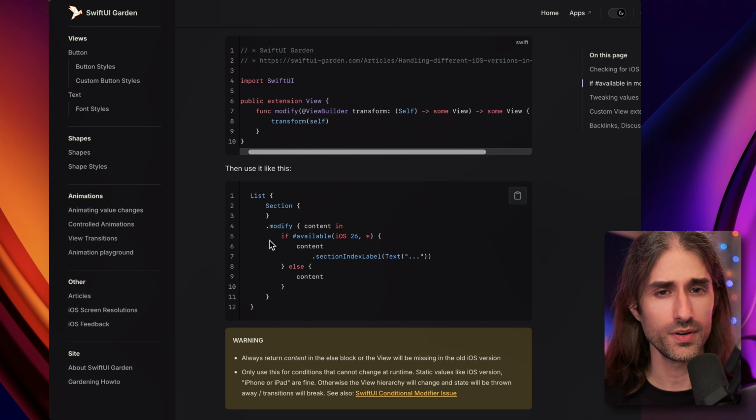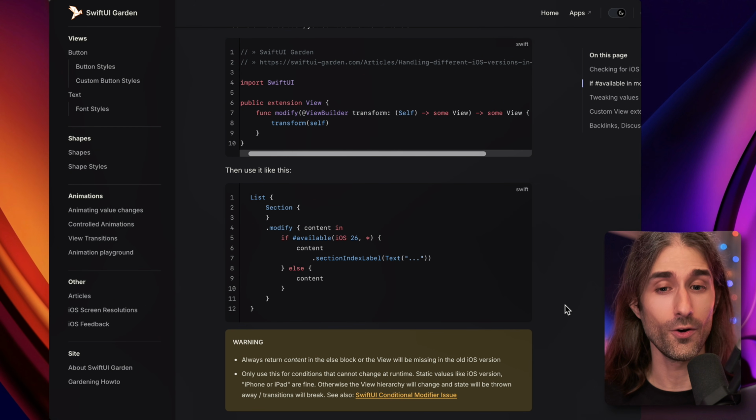But while it's totally correct that in general it would be a bad practice, in this case it's fine because the condition that we're evaluating, so whether or not we're running on iOS 26, is never going to change while your app is running. So you run no chance of the view identity being broken. It's one of these cases where it's okay to use such a pattern.